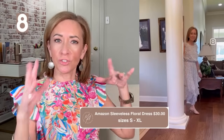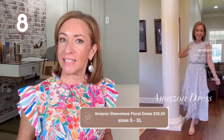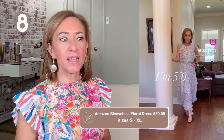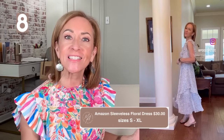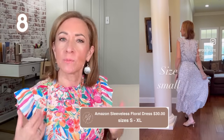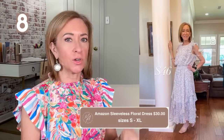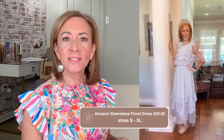This sleeveless chiffon overlay dress with a small floral print is very date-night appropriate. It's available in four different colors and I did not have to do a thing to it — it fit fine just the way it is. I liked where it fell at the shoulders on me. I'm wearing it in a small and it comes in sizes small to extra large. It's a very flowy, easygoing dress and I think it's very much petite friendly. None of the items I'm sharing are petite sizes — I don't really find petite sizes offered on Amazon — but this one works well.